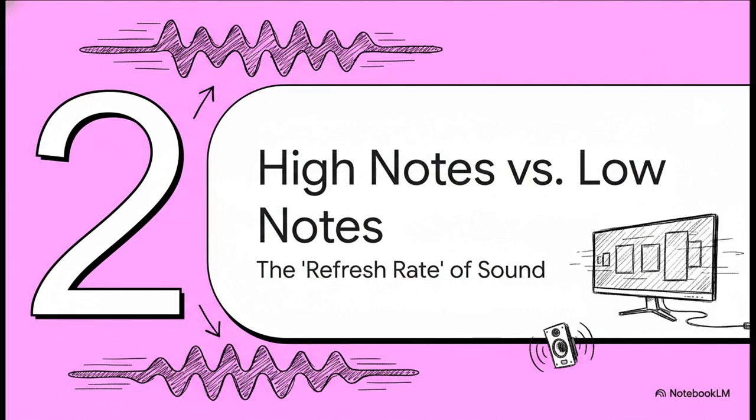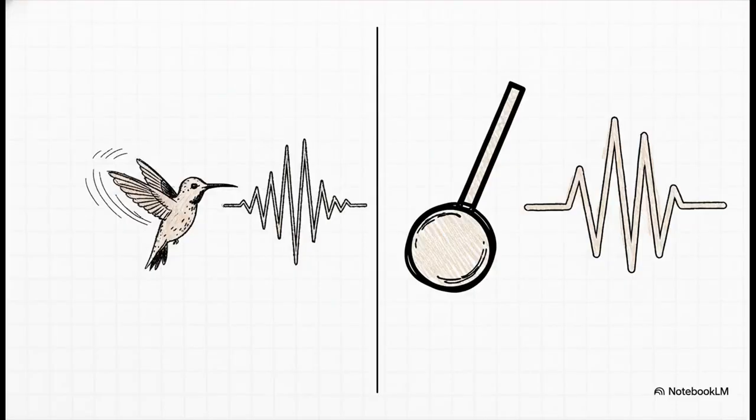All right, so we know sound is a vibration, but obviously not all sounds are the same, right? Some are high, some are low. And that all comes down to how fast the vibration is. For all you gamers out there, this is going to make total sense. Think of it as the refresh rate of sound. Yeah, it's pretty much a one-to-one comparison.